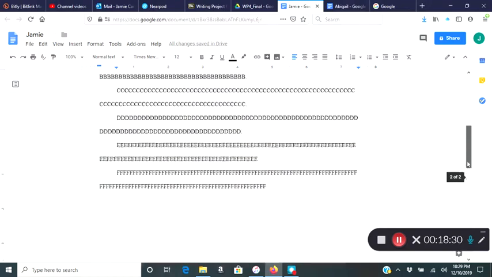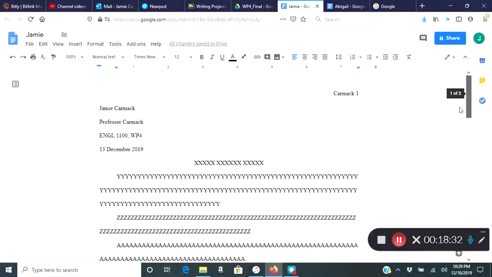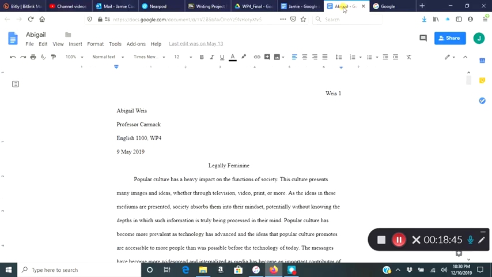So if I'm going through it like this, let's look at a finished example of it just to see. My example is up on Blackboard, so there's an example of what the spacing and the formatting should look like on my instructor example. But let's look at one done by a student.